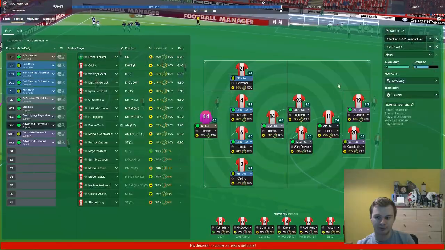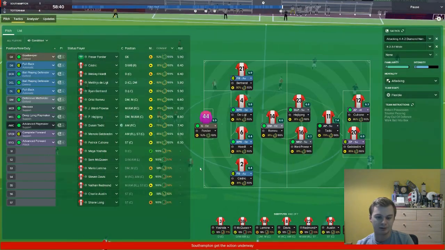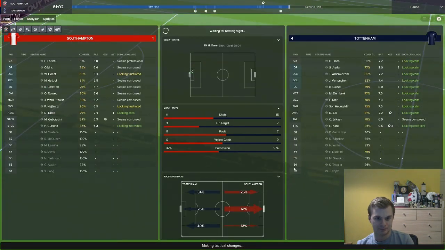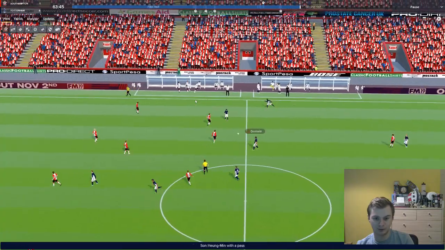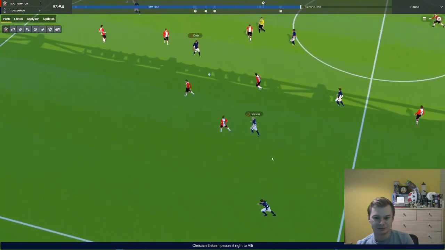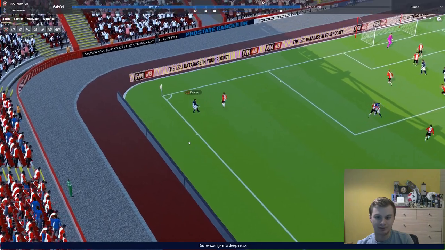I think I know how we fix it. I have this on playing fairly narrow. I'm going to put it on balanced. It shouldn't affect the fullbacks, though, surely. I really don't know how to solve this issue. I just need these to stop coming inside. Look, it's happening again! Again, look, there's no one tracking the runner.